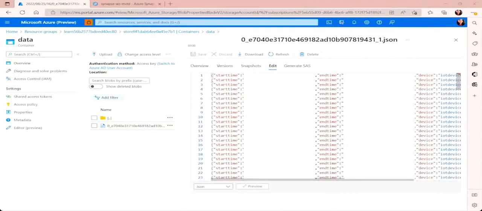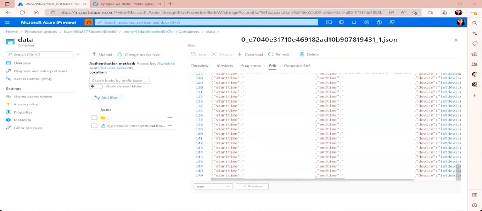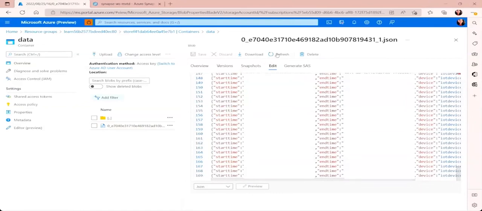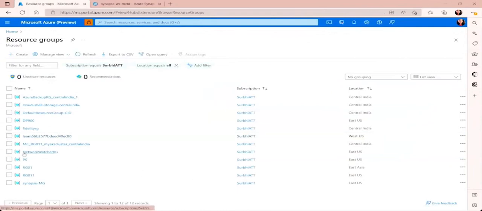So this is real-time data that is being sent. If you refresh, see, this is 169 rows, refresh, 175 rows. So as soon as we refresh, the data is being sent to this JSON file in our storage container. Let's go back to our resource groups.